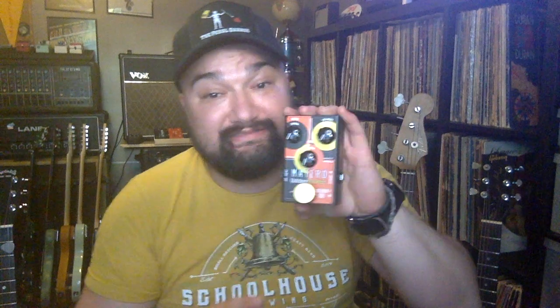This one's got Cavern, Onslaught, and Swell - which would be Expendor, Caverna, and Embate. It's pretty cool. It's an awesome company - make sure you check them out. They've been here in America for a while now and they're just getting their feet wet. They've been making pedals for over 12 years.